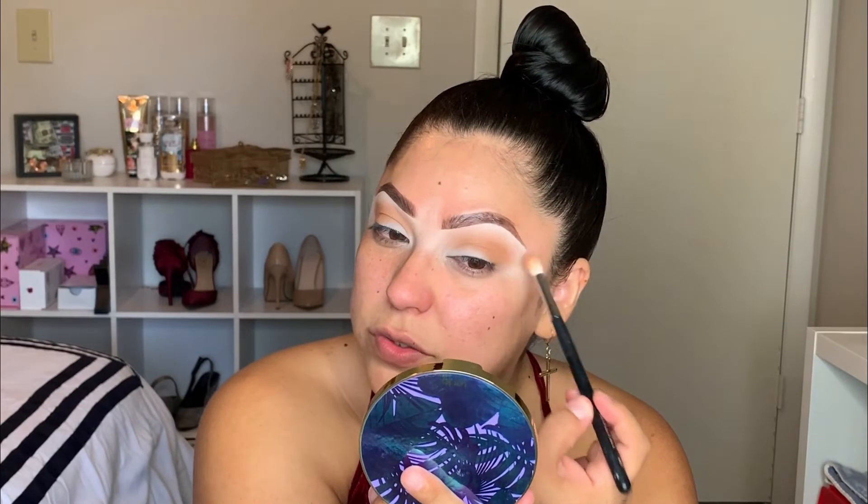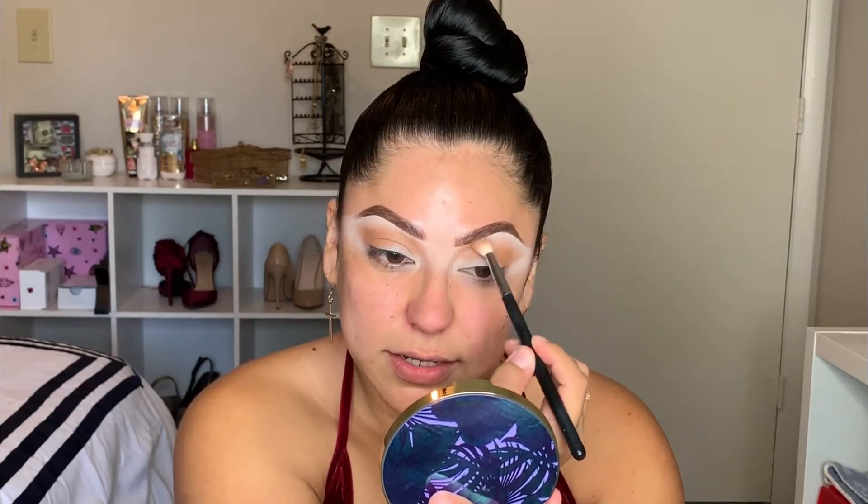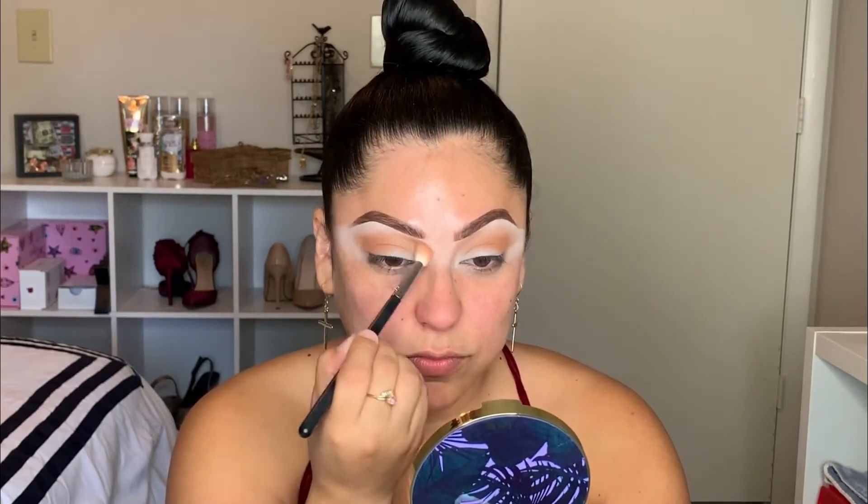I kind of want to do a little wing, not too much. I'm bringing it towards the bottom of my brow because I want to reduce the appearance of that white concealer underneath my eyes, and that will also help when we contour our nose so it looks a lot more defined and thinner. That's all going to come together once we apply our foundation and start contouring our face. I'm still using the same color — I haven't dipped into anything else.